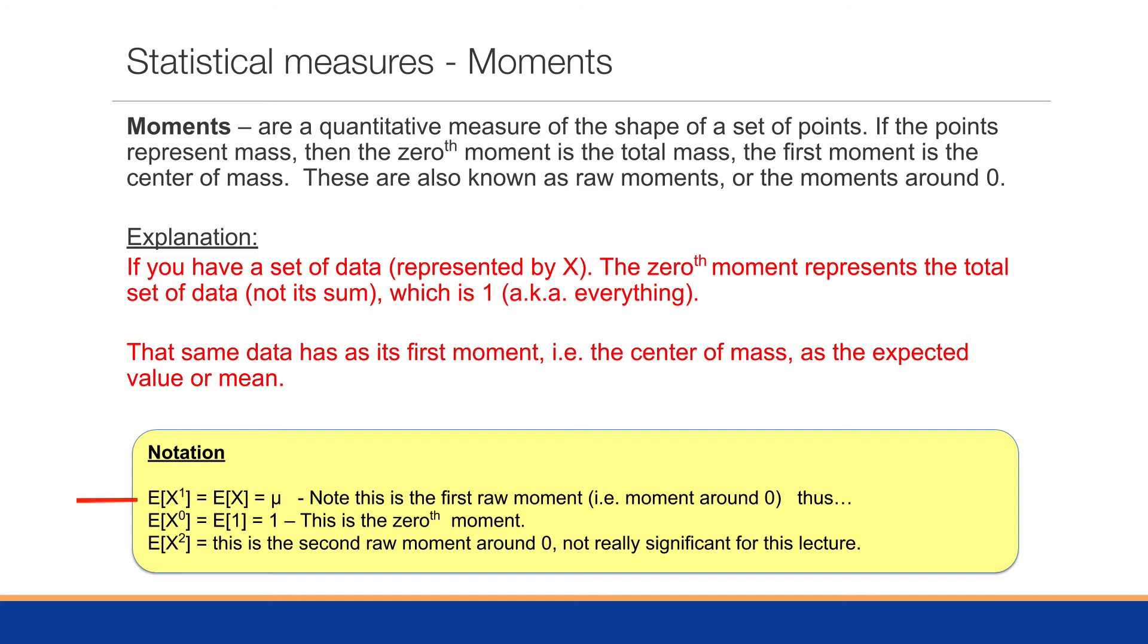We can derive this notation by looking at the line above it where we say, well, if we have the expected value of a random variable X, we know that everything should have a power to one if there is no exponent. And the expected value of X is mu—it is the mean. So this is the first raw moment around zero. And that's how we can then conclude that if we have an exponent of one, there is the possibility of an exponent of zero. And we call that the zeroth moment, and that represents the full mass. And if we recall from probability, all sets of probabilities would represent one. And so that's where we have our probability mass function.